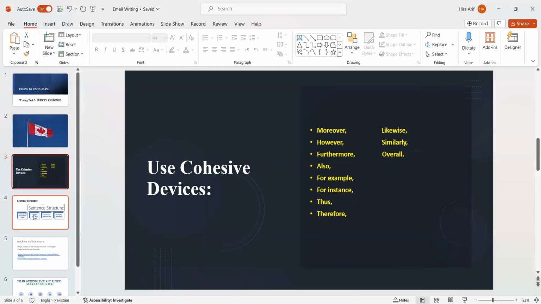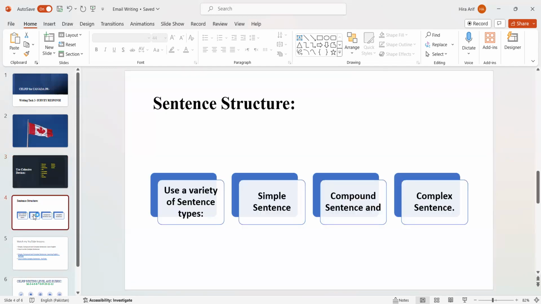I used these cohesive devices when I wrote a survey response. And I used a variety of sentence structures and sentence types. For example, I used simple sentences, compound sentences, and complex sentences. And believe you me, that made a lot of difference. That helped me to achieve 11 bands in CELPIP writing, which is a very high band.